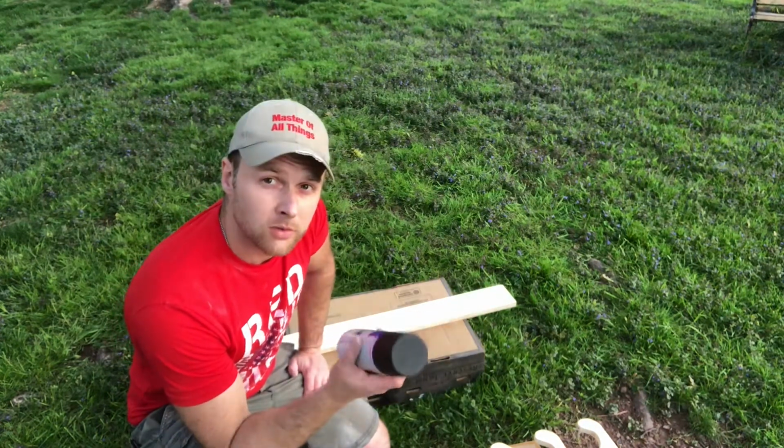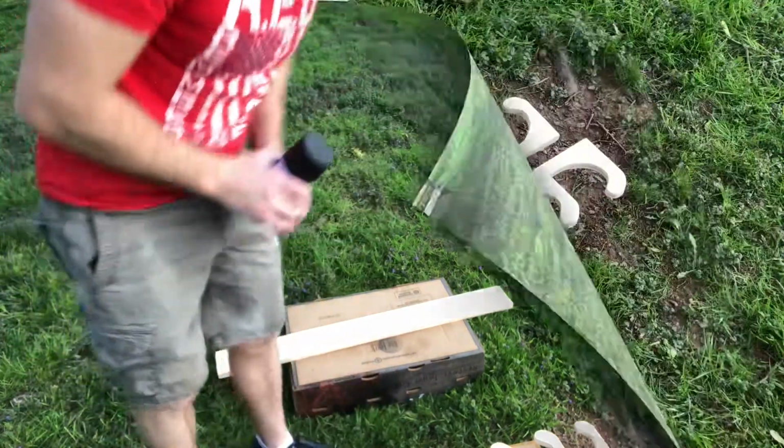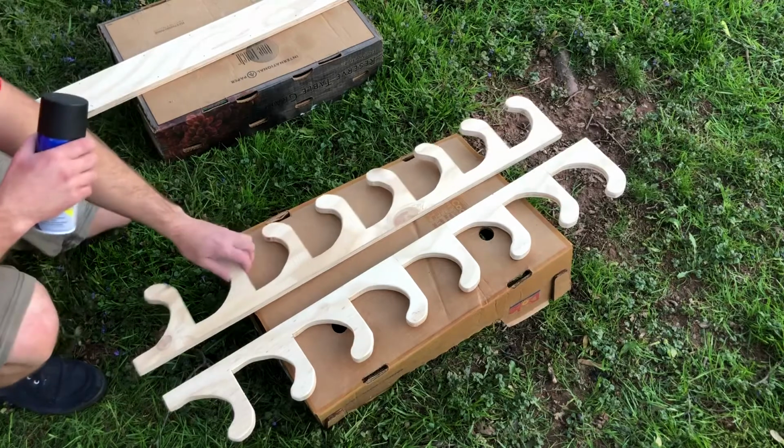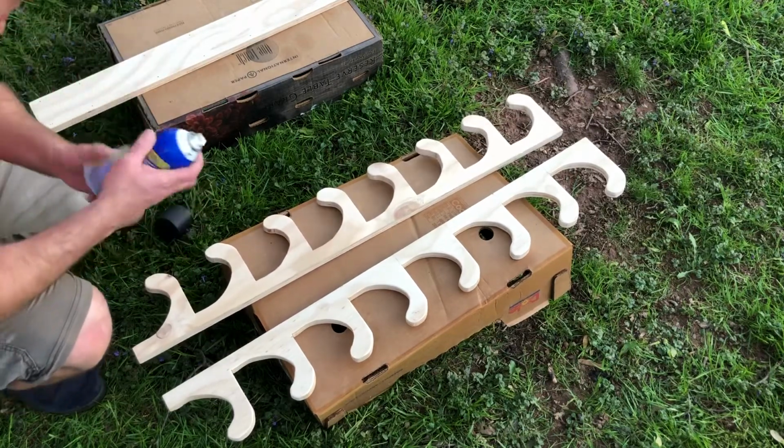We're gonna do about 3 or 4 layers, and I think I should do it. So let's give it a try. A few leftover cans from doing the rims on my car, which I'll make another video of, which came out really good. So we're gonna go with these.